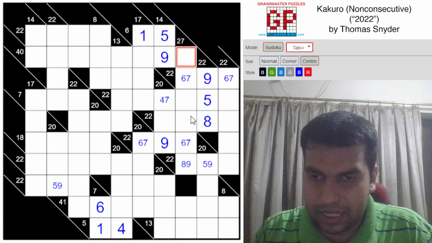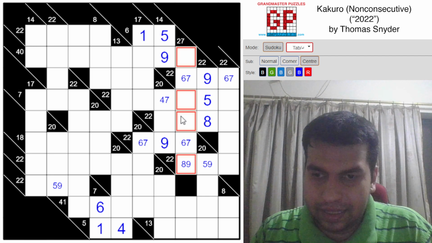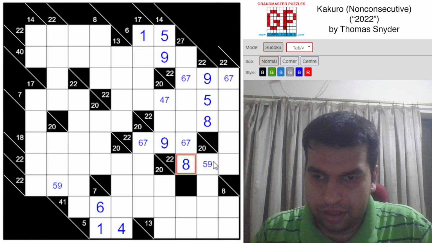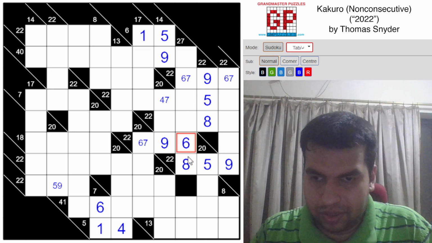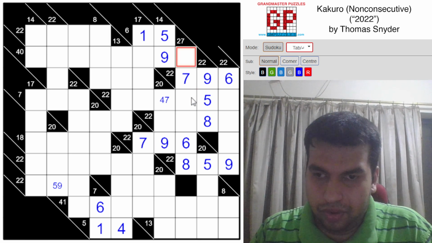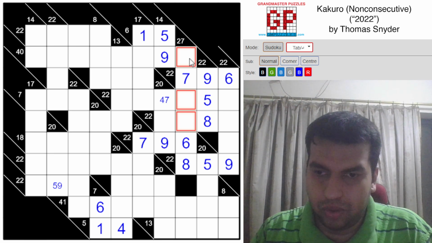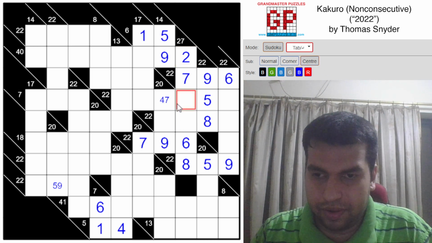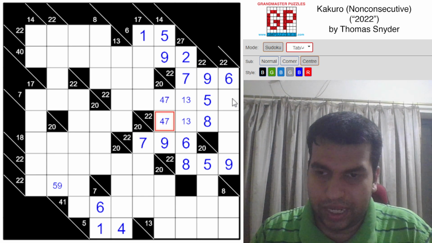So within these 4 cells, which have to be summing to 14, if we have a 9, then the remaining 3 cells would have to sum to 5. That's too low. So you need an 8 over here, which forces a 5 and a 9. And also forces a 6 because 7 can't be next to the 8. And these are all forced. Now, the remaining 3 cells here have to sum to 6. So that's 1, 2, and 3. And the 2 has to be separated from the 1 and 3. So the 2 actually goes up top. And we have a 1, 3 pair here. And let's just mark the 4, 7 here as well to resolve the 20.